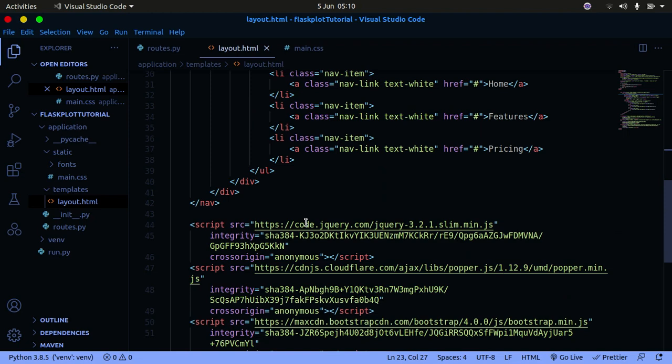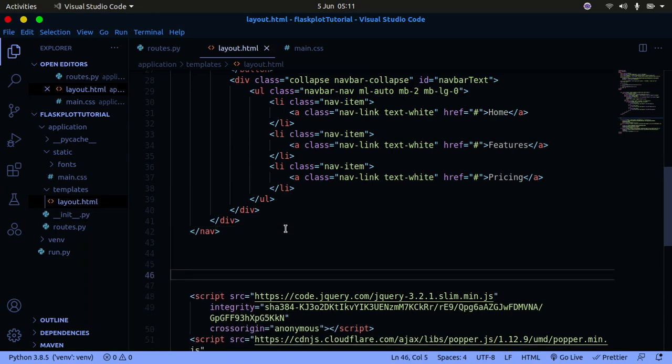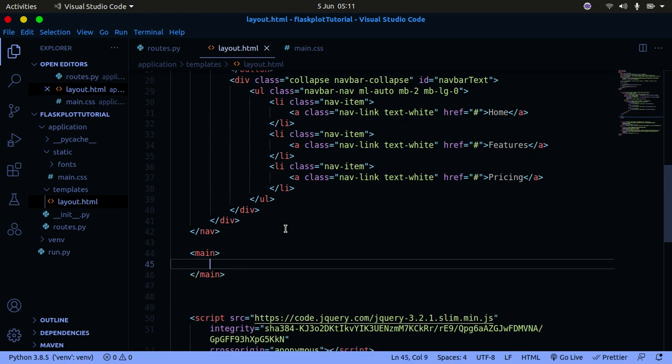The body of our application is going to use template inheritance. If you know what template inheritance is, don't worry, I'm going to explain it to you in just a moment. So I'm going to give it a bit of space here, and I'm going to create main here, and then the main is going to have a div.